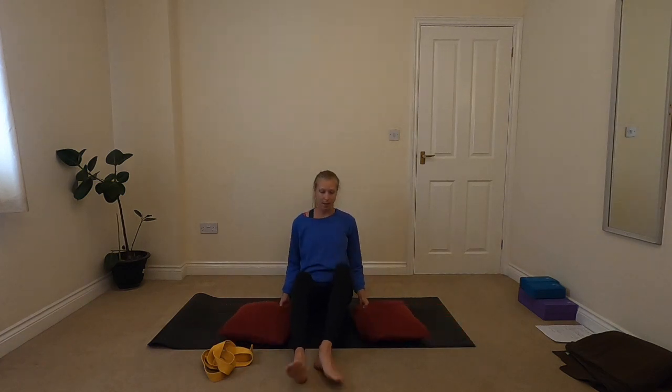So it might be back into that cross-leg position. You might like to lie down on your back. So whatever feels best, whatever feels good, getting yourself nice and supported with your cushions. And then a hand onto each knee like we did at the start, allowing the eyes to close.